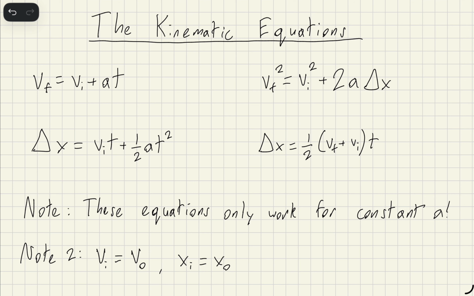And then one other side note, these mean exactly the same thing. So you have initial velocity is sometimes denoted instead of v sub I, it's denoted as v naught. So a little 0 in the bottom. And then this is initial position or initial x value, and sometimes it is also denoted as x naught. For the purposes of these videos and the remainder of this video, I will be using v sub I and x sub I to denote initial velocity and initial position.